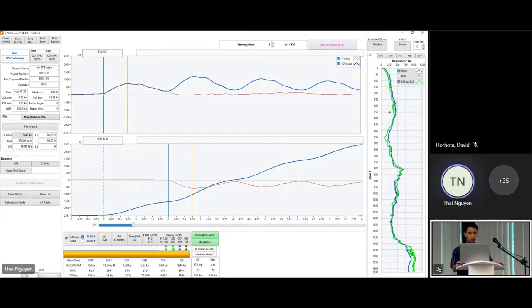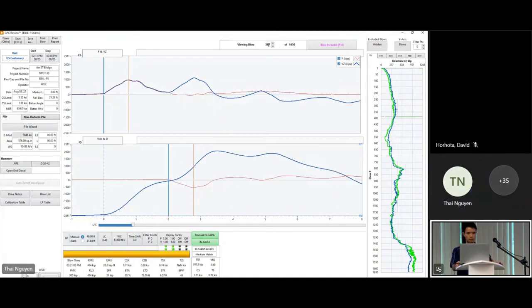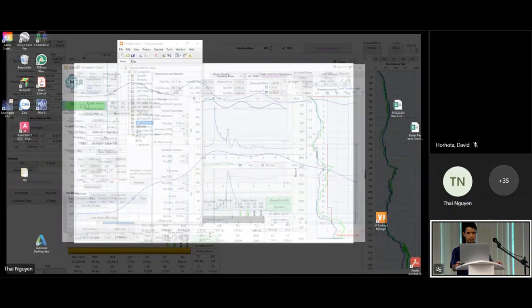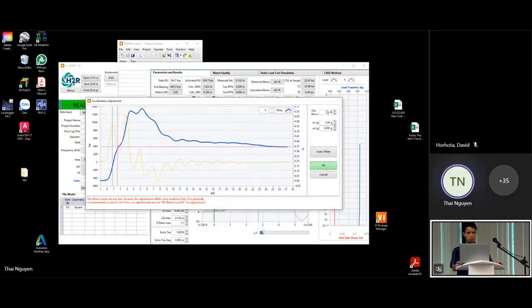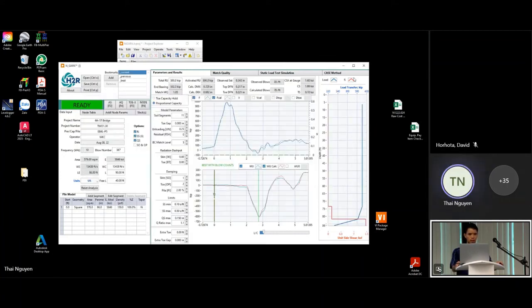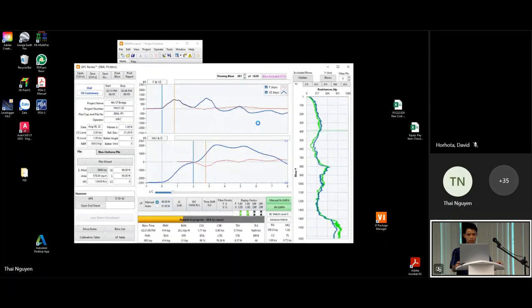So let's go to blow 387, and when you click that, the blow count record has been adjusted to 35 blows per foot. This time the LP is not 45 to 46 anymore. It is from 46 to 47.